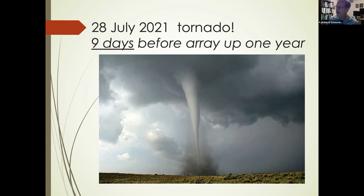Oh, then July 28th this year, my array was 9 days short of its first birthday. It was not quite up 1 year, and we got one of these in the middle of the night. Interesting, because when I was designing my array, I would comment routinely, you know what? As long as we don't get a tornado, this array is going to be fine. I guess I shouldn't have said that.